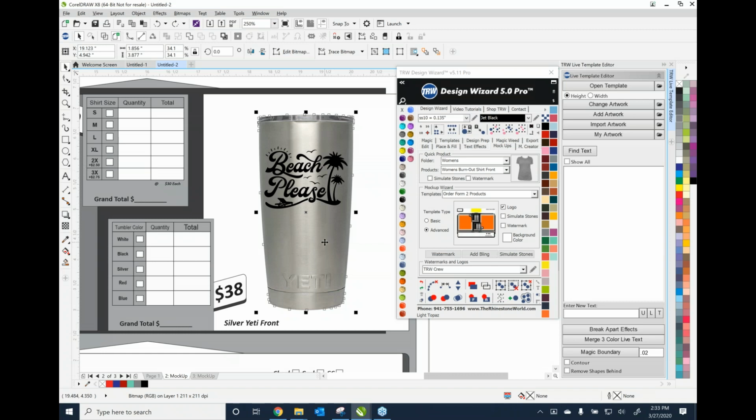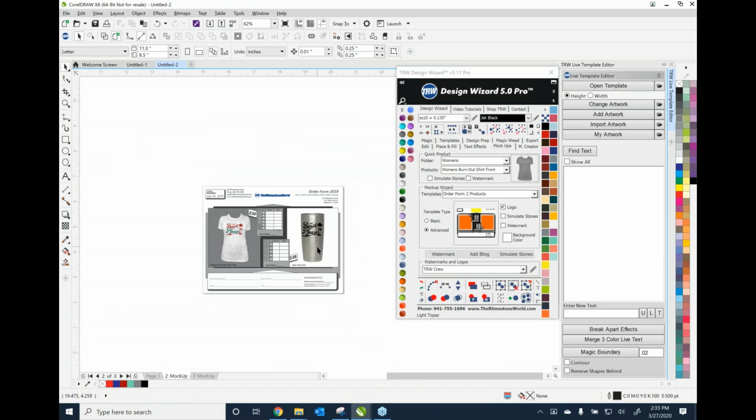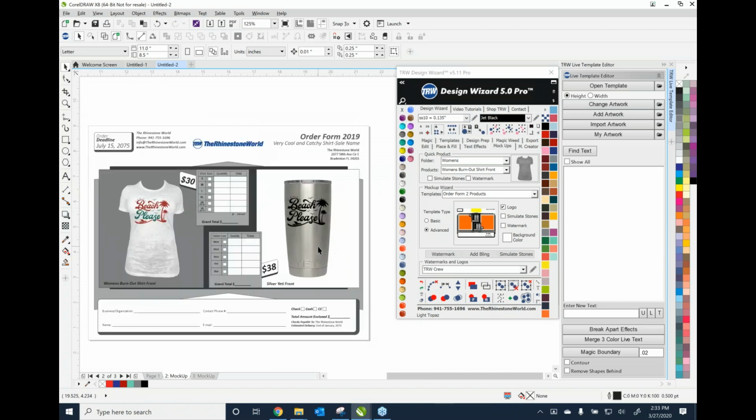But watch, if I click on the actual tumbler and hit watermark, see how it throws it right onto the tumbler? See how awesome that is? Now, if somebody does steal your image, at least they're promoting your website, right? All right, everybody good with that?